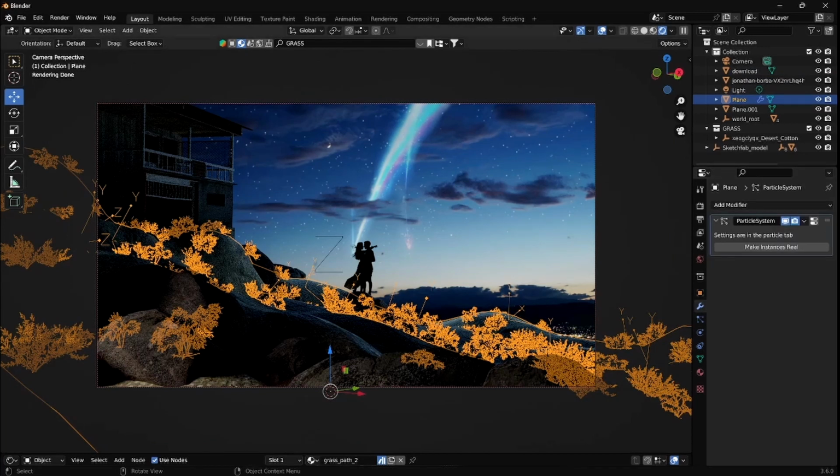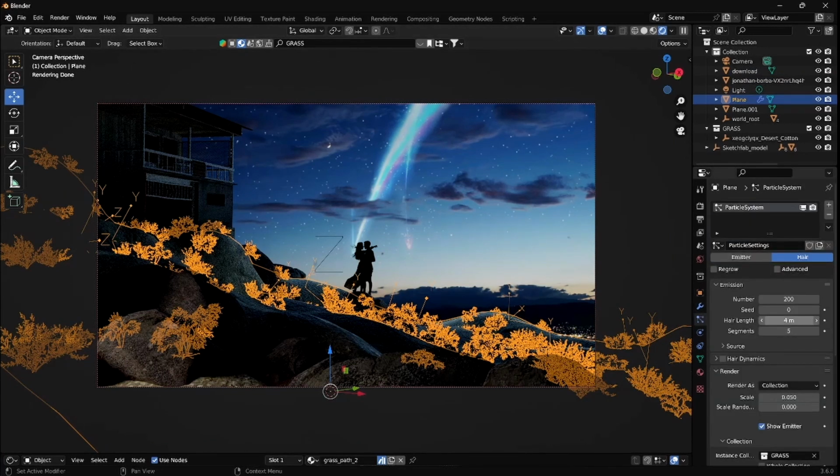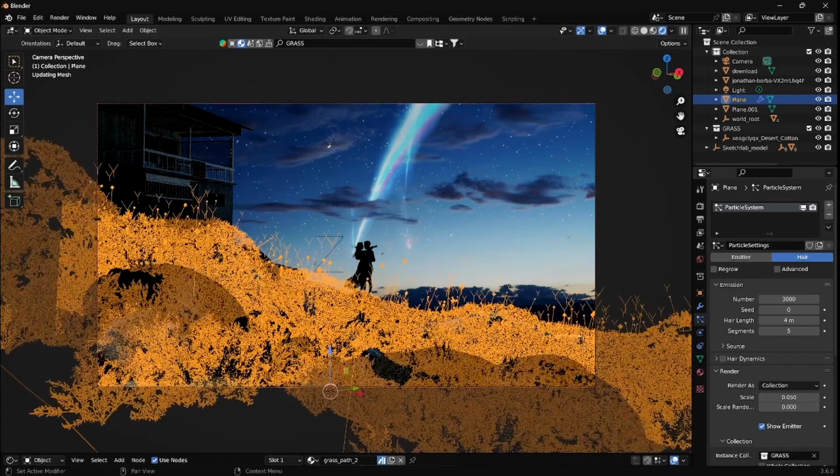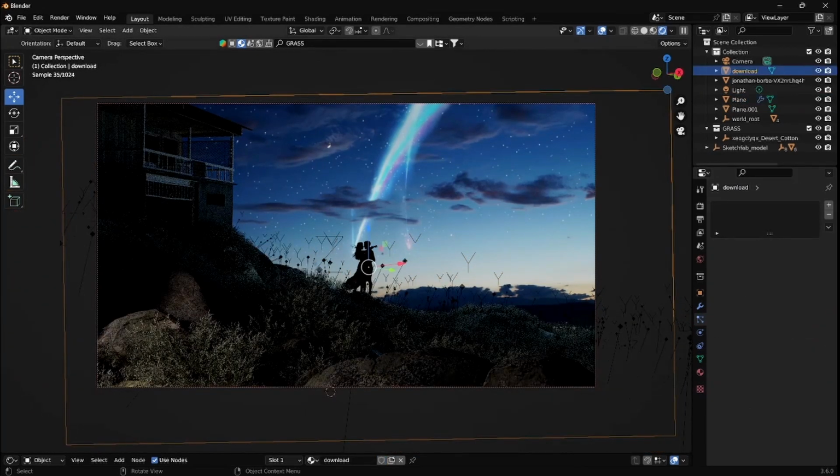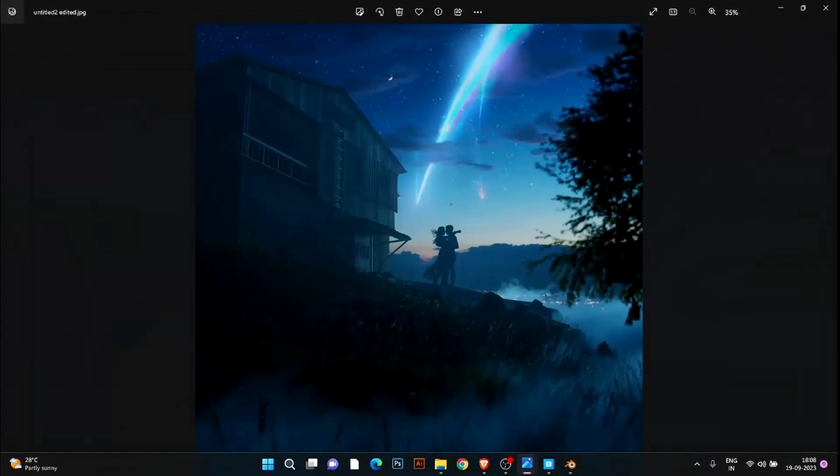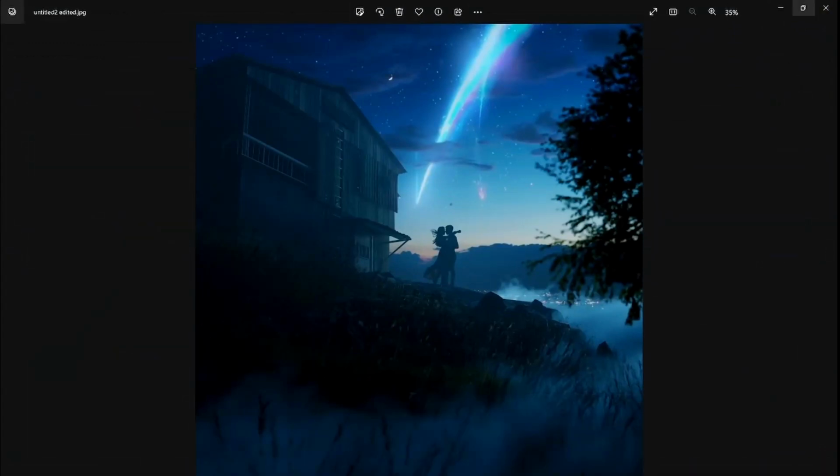Now let's bring back our particle system and increase this to 3000. Let's see how our entire scene is looking. As of right now, we have made all these small changes, this foliage, the house, this background, this particular image, but what it's really missing is a sense of depth in the image. So how will we achieve that? We will be introducing a volumetric in the entire scene. So let's do that.